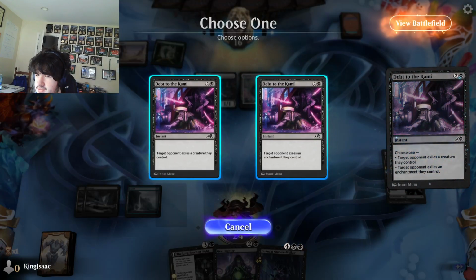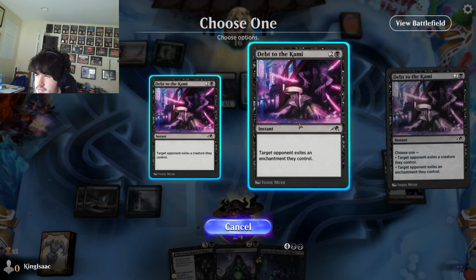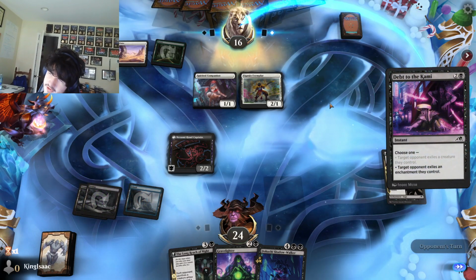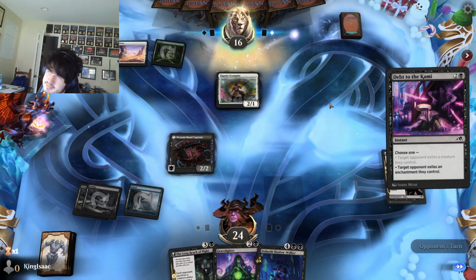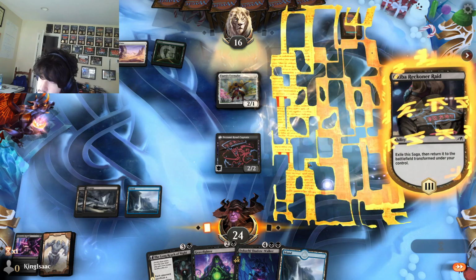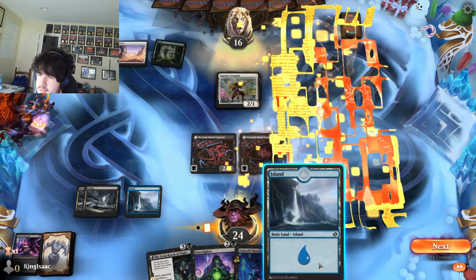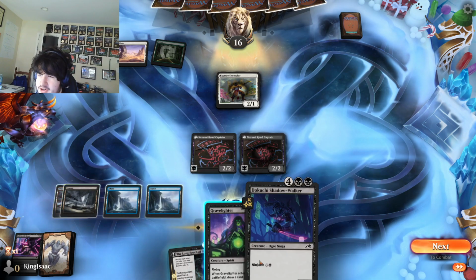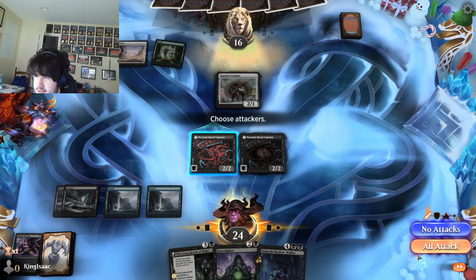Yeah. Doesn't matter which one I do. He exiles the companion, surely. Yep. Alright. A little bit punished there, but I didn't know I'd draw that. Because here it's slightly better to have the Gravelighter on the battlefield and then bounce it, but I don't hate bouncing to Reckoner Raid.